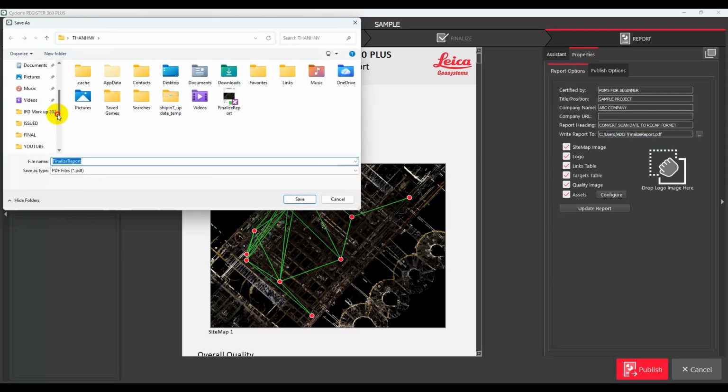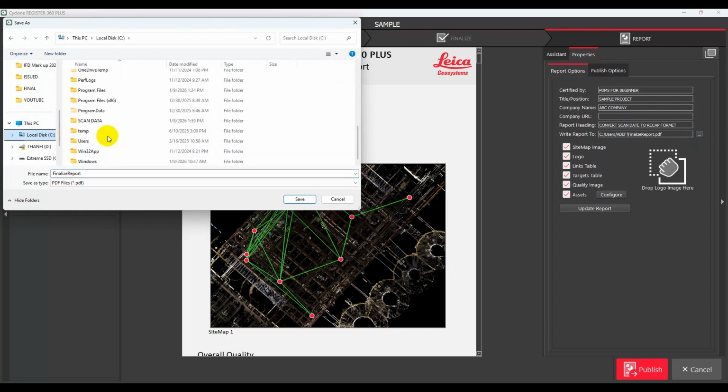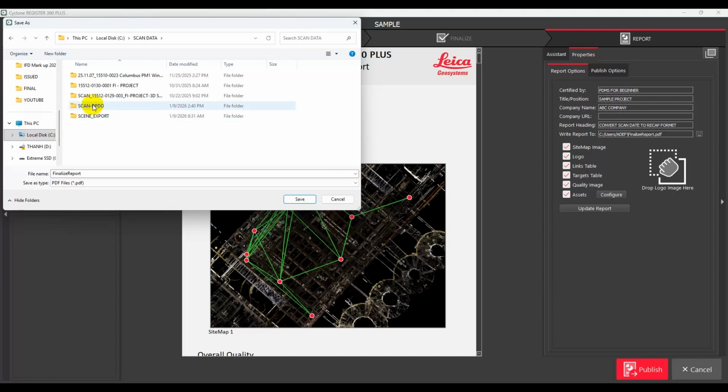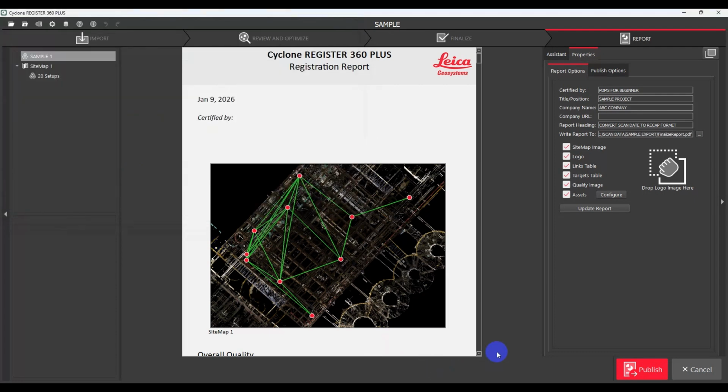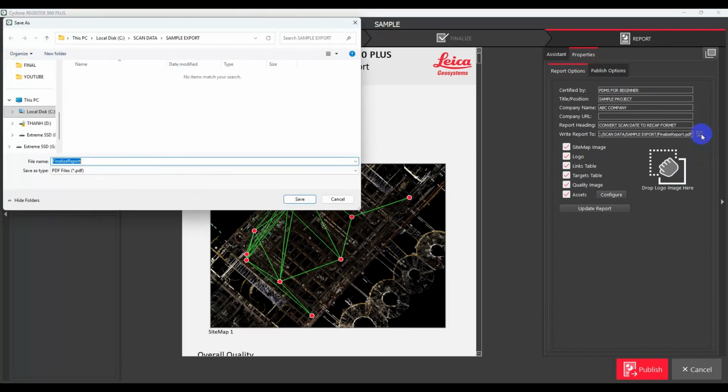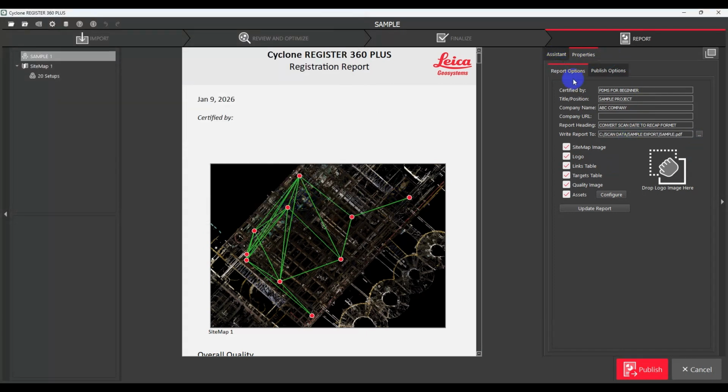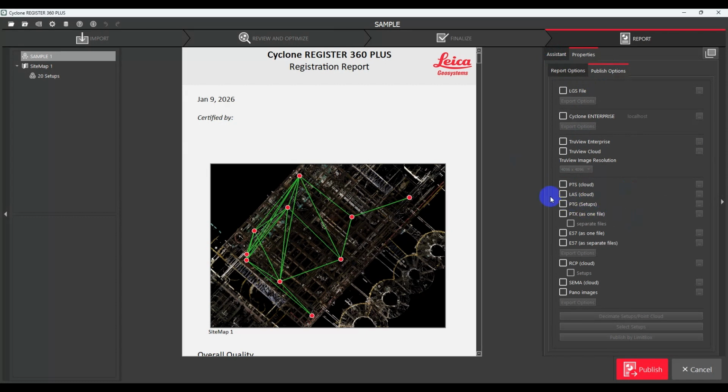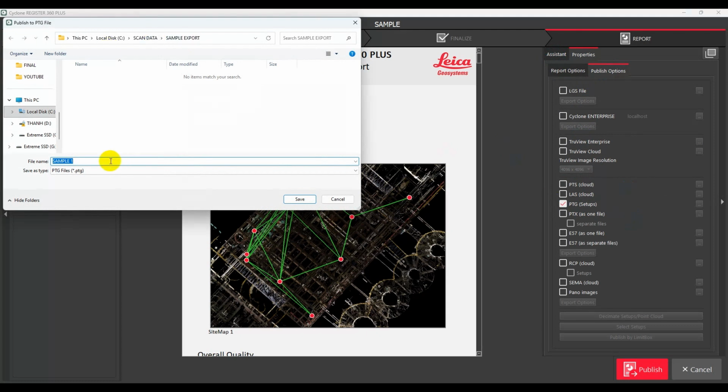And choose the location to save the PDF report. On the Publish option, we have to click the PTG option if we want to convert to Recap format, including the scan location.